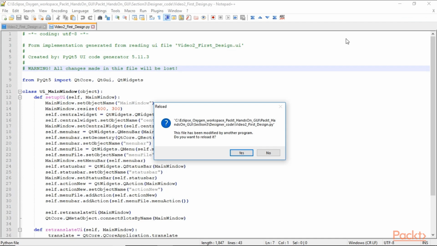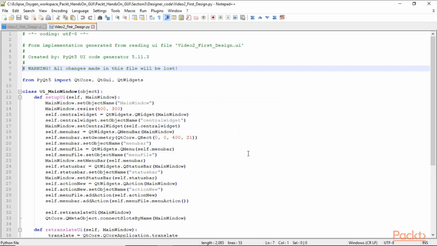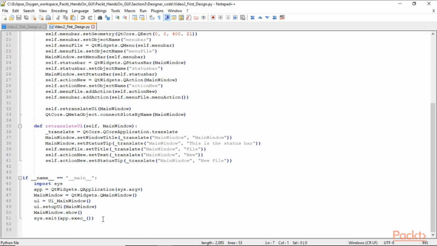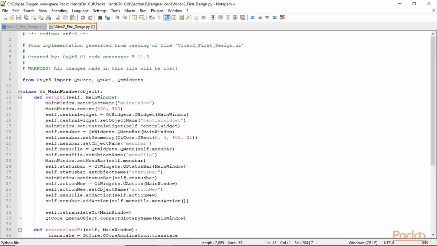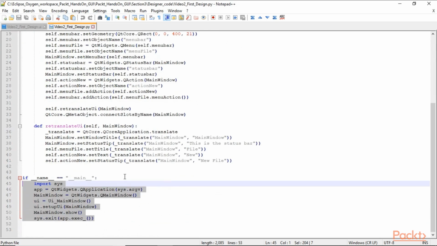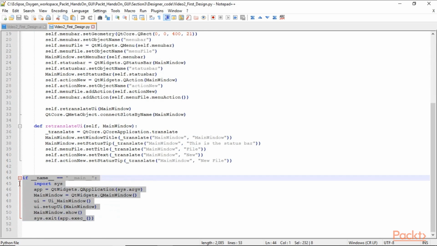So when we open up Notepad, I still have the file in there. It has been modified. It asks if I want to reload it, and I'm saying yes. And the only difference now is this bottom section here. So the if __name__ equals __main__, the typical Python self-test section has been added. So this code here, and that's what we were interested in. That's why I didn't run the -x option right away, because we're going to be using this in our own Python module. So this is the only difference. That makes it executable, which means we can run the Python file by itself now.